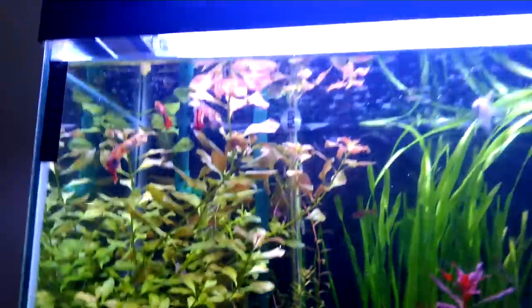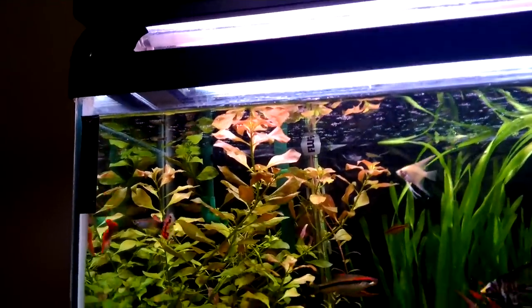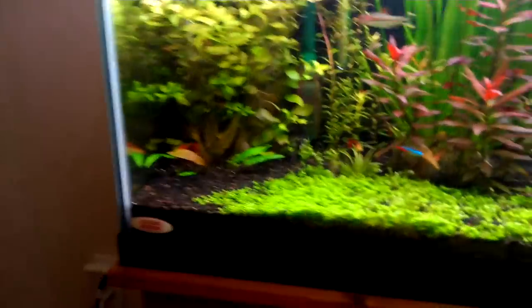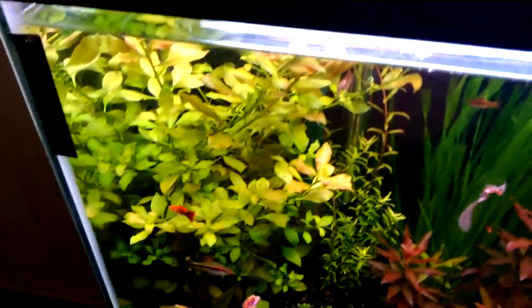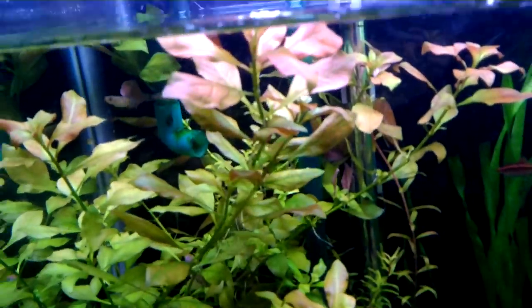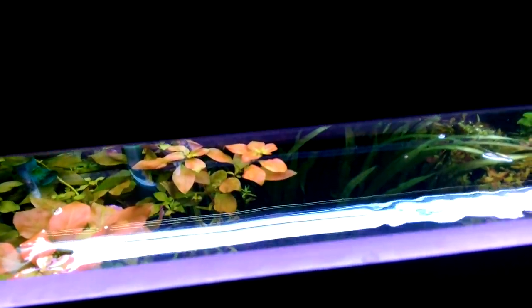At the top we have the Ludwigia, and it's growing very well. It's actually turning pink from the highlight and the fertilizers — the iron in the water is making the pigmentation come out a lot better. I'm hoping the entire plant decides it wants to turn that color. I always cut it short because I want the whole top to turn pinkish. It's even coming out of the water — it's a very good-looking, very easy plant and I love it.